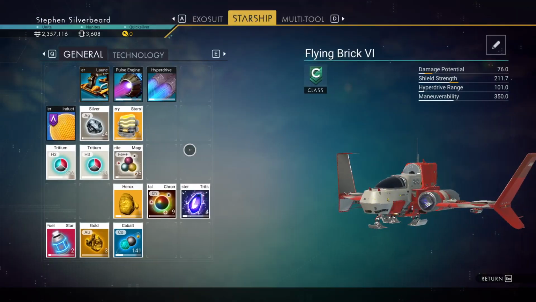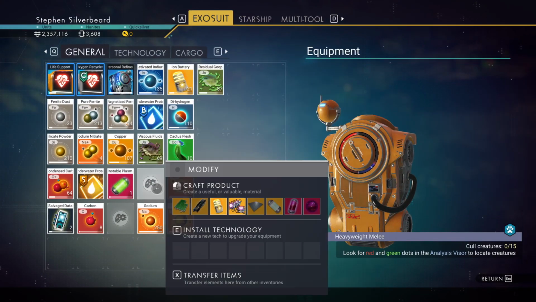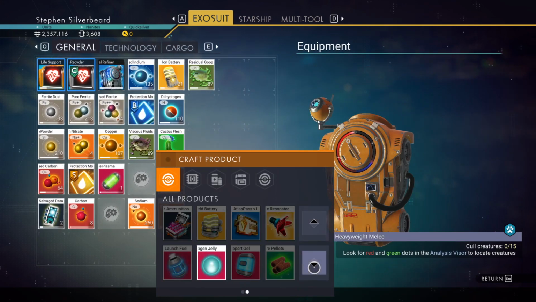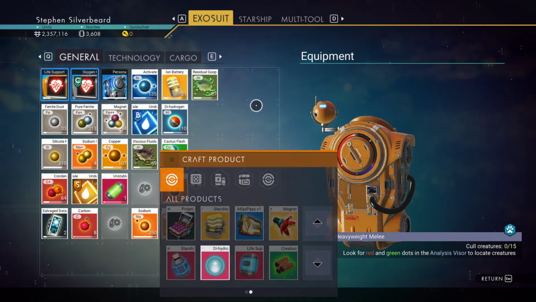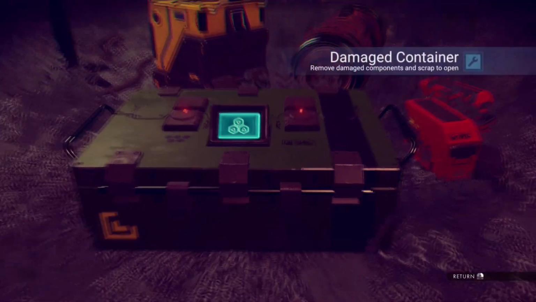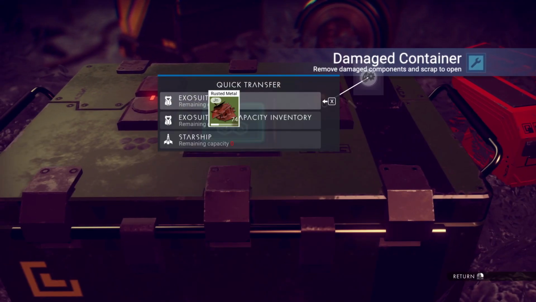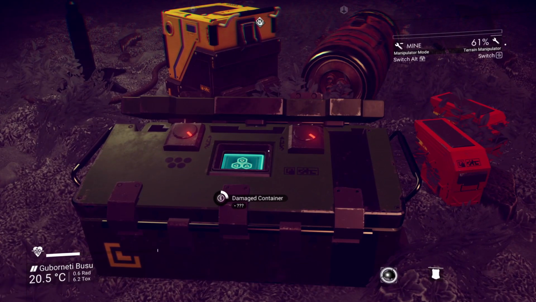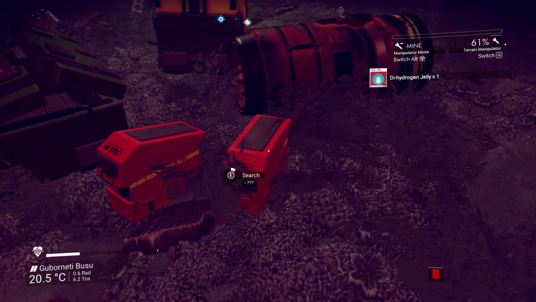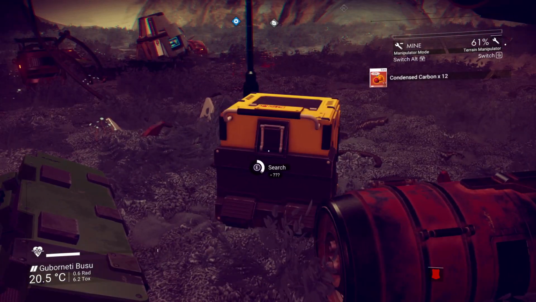Right. If I can find some more copper, is it what I need for the Atlas V1 part? You have 100-odd copper. Yeah, I think. Take that. Buy hydrogen jelly. Take that.